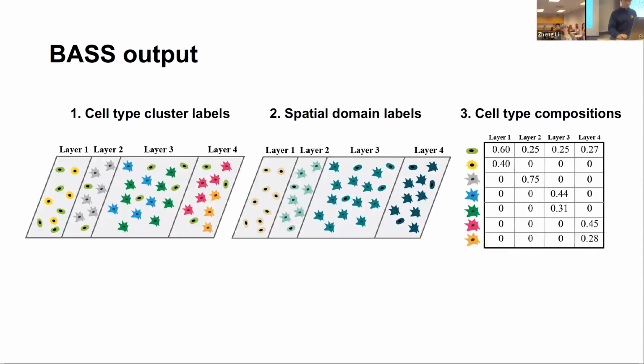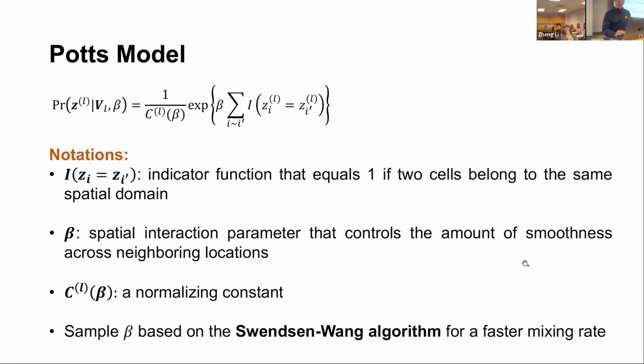Yes. So with the smoothness parameter, is that there because there's an assumption that there's an error in determining cell locations, or is that there just to reorganize the cell types into specific places? Because the interaction parameter is here because we want the neighboring cells, if they are located near each other, to belong to the same spatial domain. That's it, it basically allows us to incorporate this information into the model. Okay.